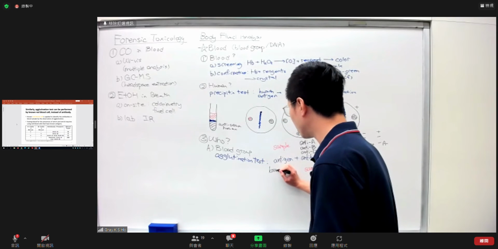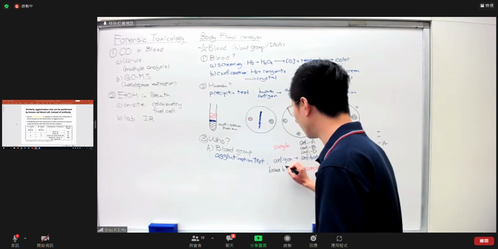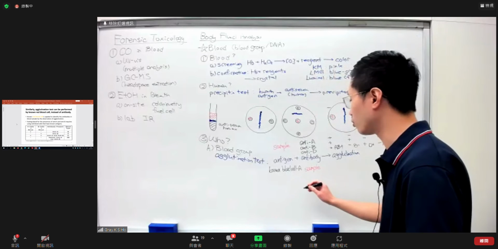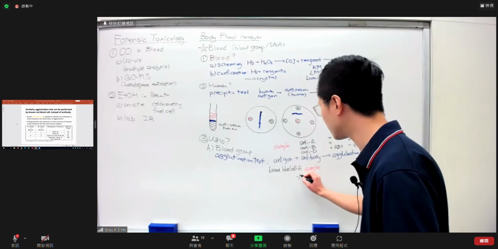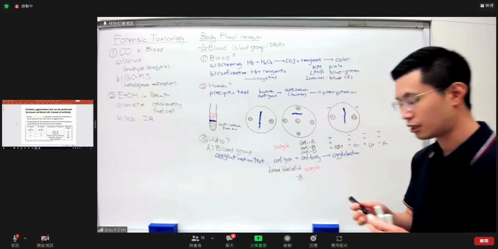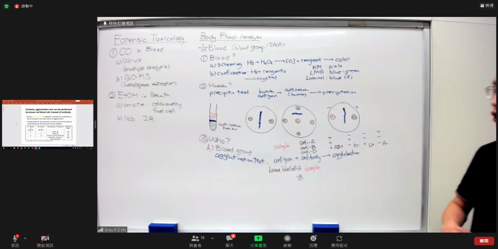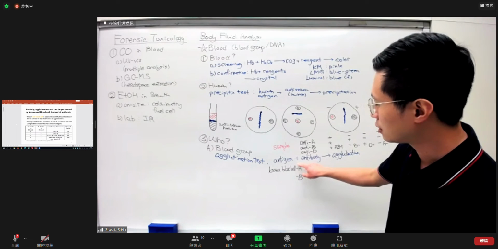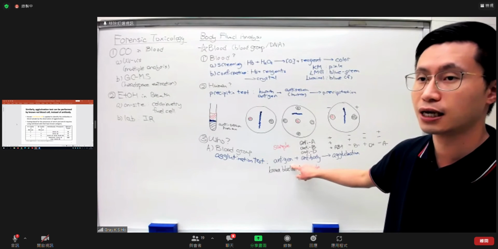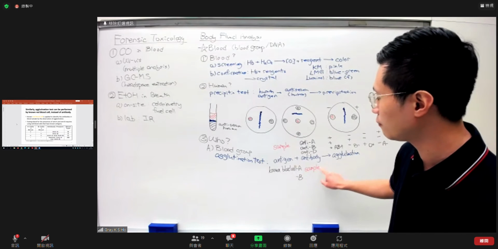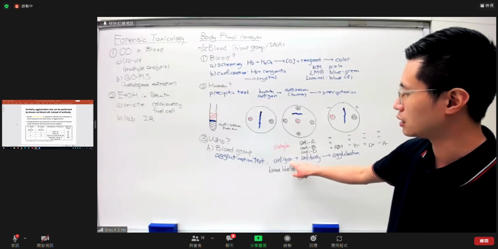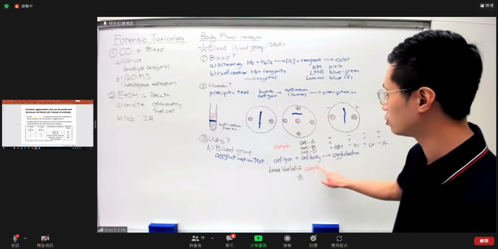For example, we try to add in the known blood cell A, okay? And then we can also buy another kind of known blood cell, let's say that will be B. So those are the two kinds of reagent with a known antigen. With the known blood cell A, you are adding the surface antigen A to the plasma. With the known blood cell B, you are adding the surface antigen B to the plasma.